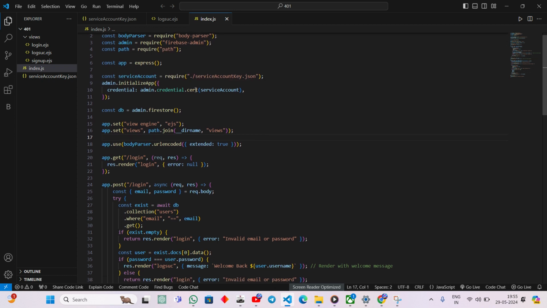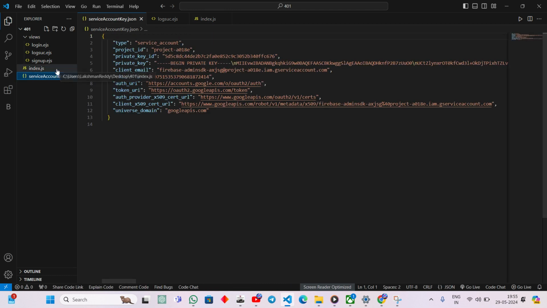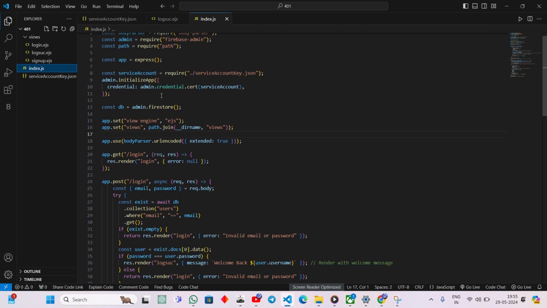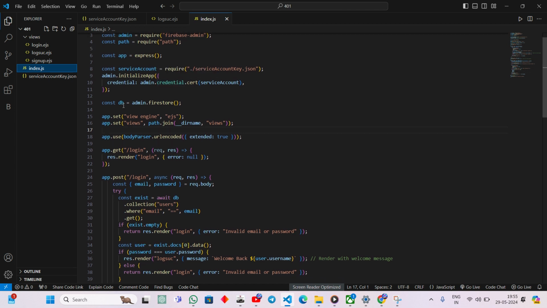Here, we have to interact with Firebase, so we require the service key. Here the serviceKey.json that we placed in the folder. Next we have initialized the app with the credentials, and next we created the Firestore database called db.